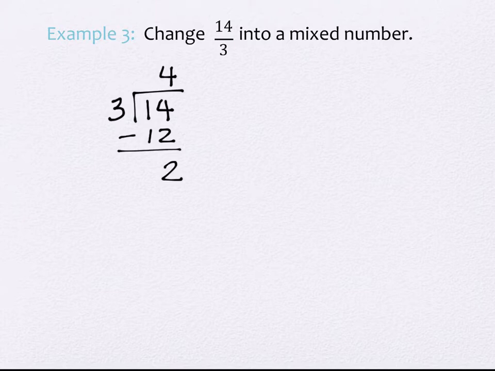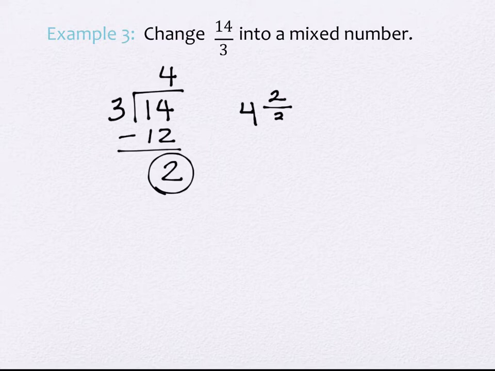So what that means is I'll have the whole number 4 on top, and this remainder tells me how much of the original 14 is left over. It's a remainder out of the original 3-sized slices of cake that I had, or whatever object you want to imagine. So this is equivalent to the number 4 2/3. 4 full cakes and 2/3 of an additional cake.